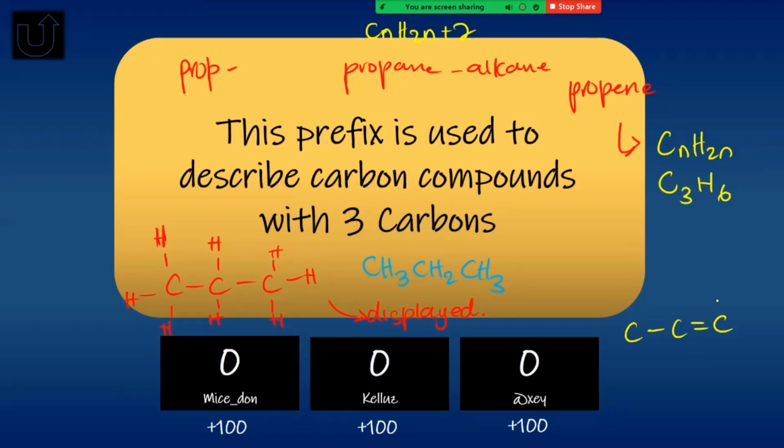Then 1, 2, 3, 4, that would make the 4 hydrogens and make the 4 bonds with carbon, because carbon can only make 4 bonds, right? That's true. You'd add an H. Should I put another H on this carbon? No, you can't put another H over there. This can only take one H in the middle. It's sharing one bond already with carbon, and it's sharing 2 bonds with carbon on the right, so it only has space for 1 hydrogen atom.